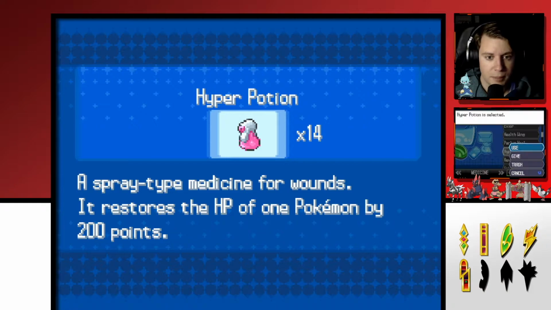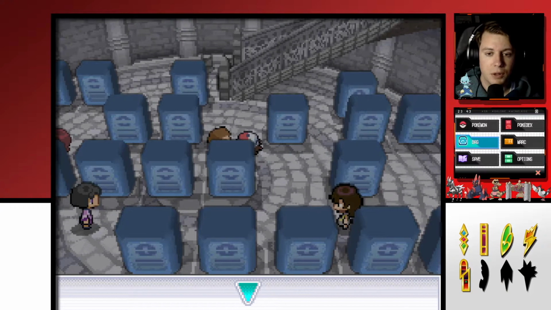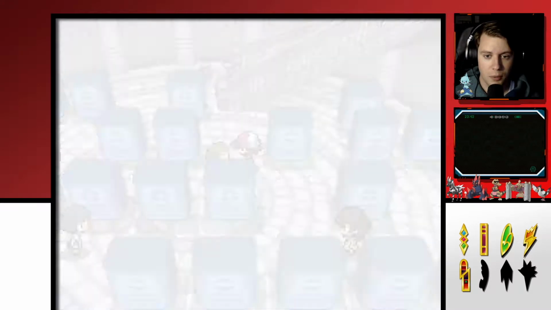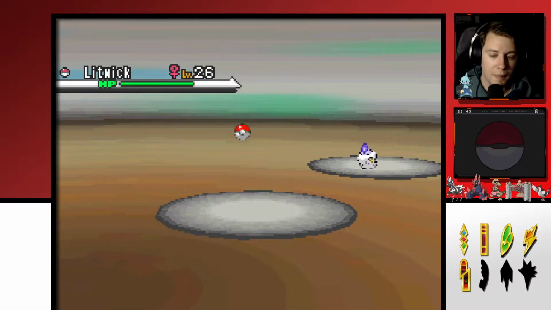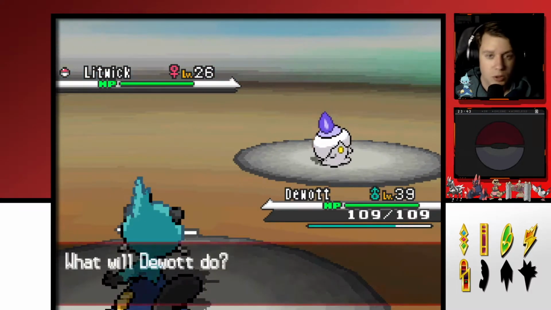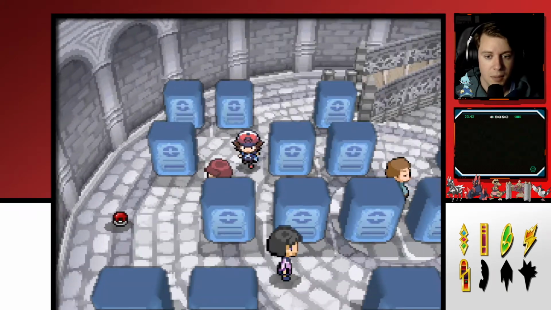Okay, let's go ahead and go back to my bag. We picked up another Hyper Potion. Oh, we have plenty. We have 14 on us. Heal up. I mentioned this before, so it's good to note that typically when you're on routes or any place that has wild Pokemon, the trainers in that area will be using Pokemon that are available in that route or location. So typically you're going to run into trainers that are using Pokemon that you've already experienced in the wild, so you should be pretty prepared for the Pokemon they're going to have on their team.